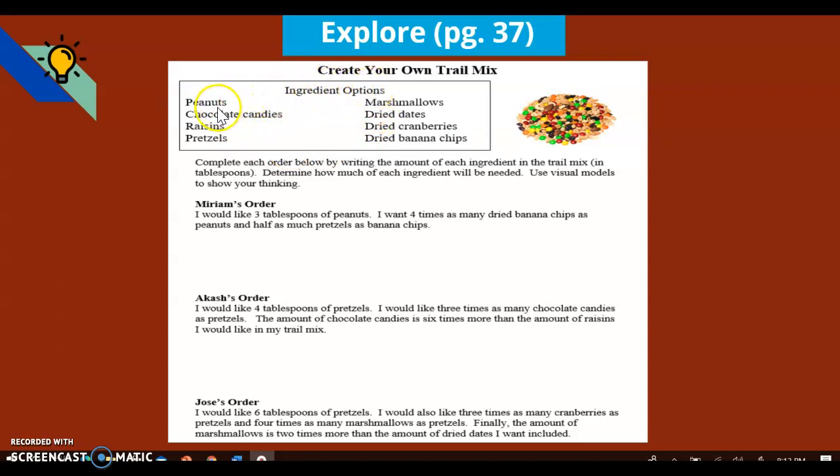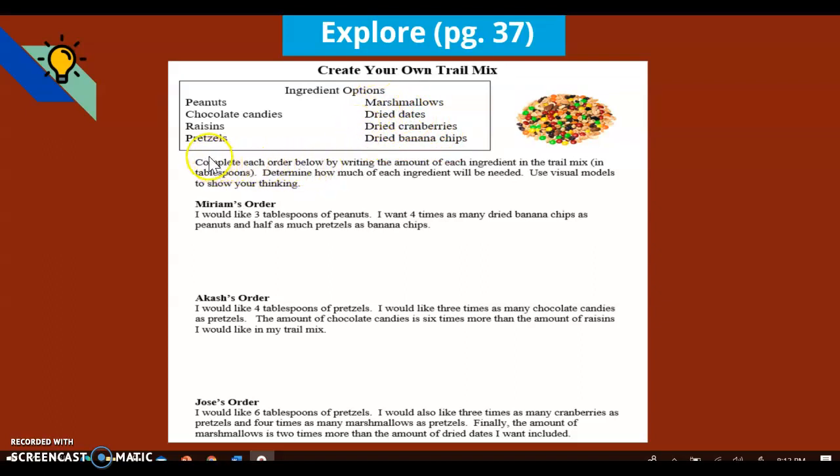So the options are peanuts, chocolate candies, raisins, pretzels, marshmallows, dried dots, dried cranberries, and dried banana chips. Okay, so those are the options for the ingredients.